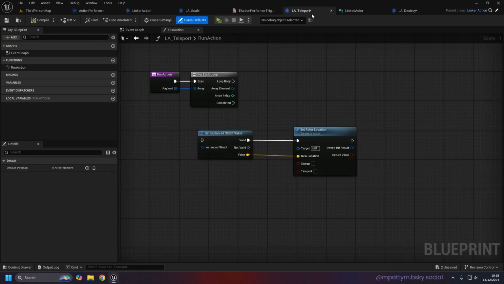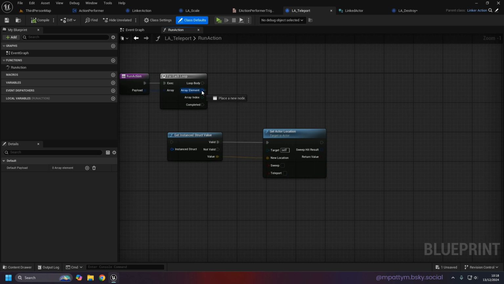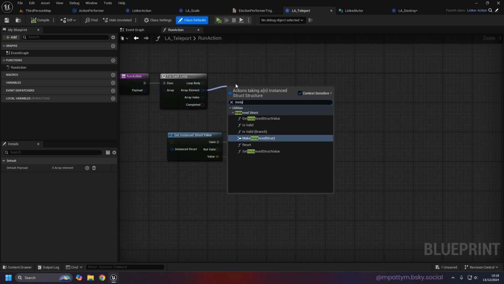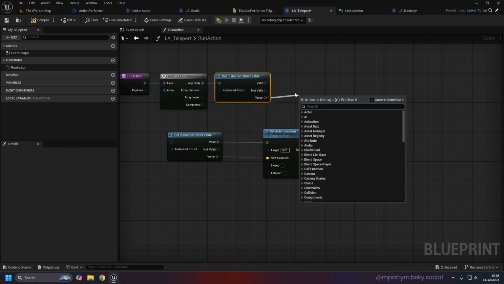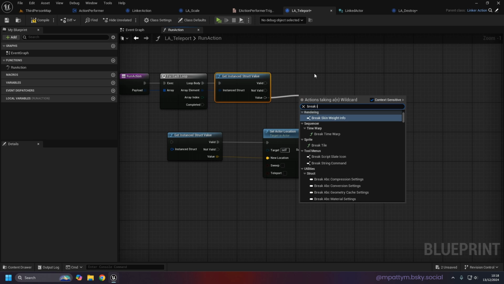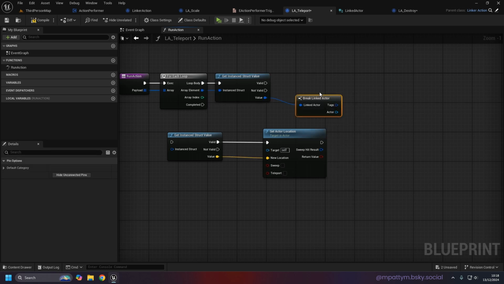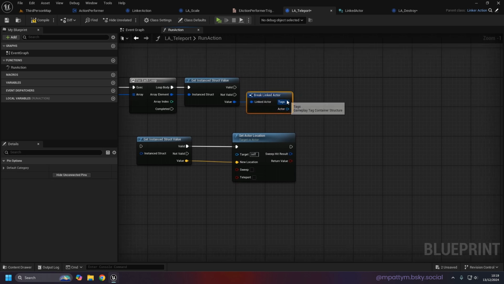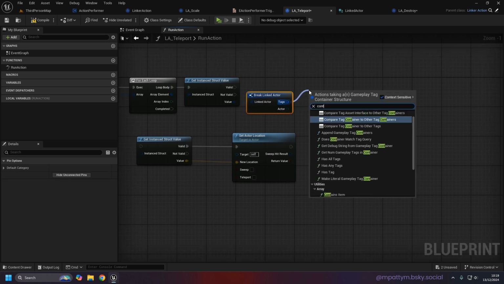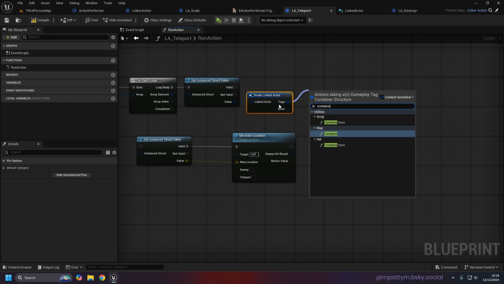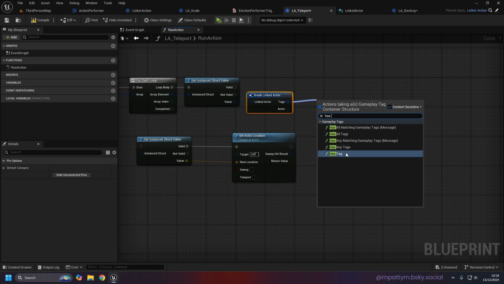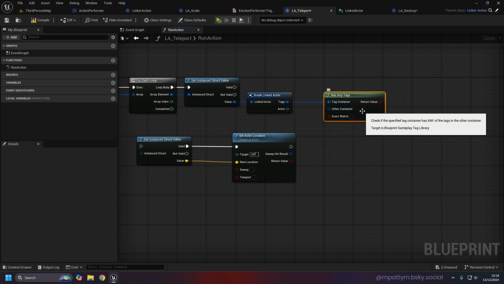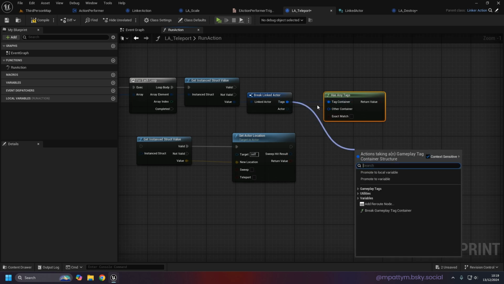But that's okay. So what we can do now is we get the instance struct again, and we do the break. Actor. We can then do a contains. Is that the right one? Has tag. Has any tags. I was hoping to have the other one.